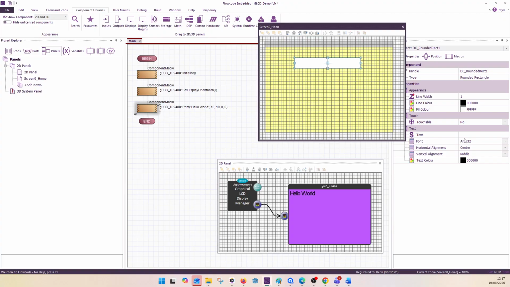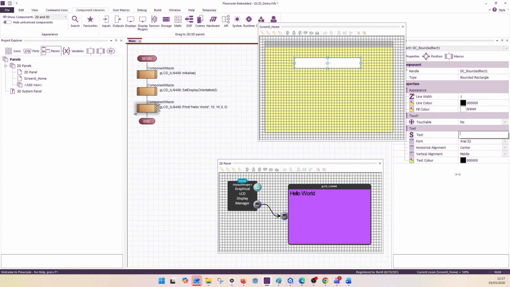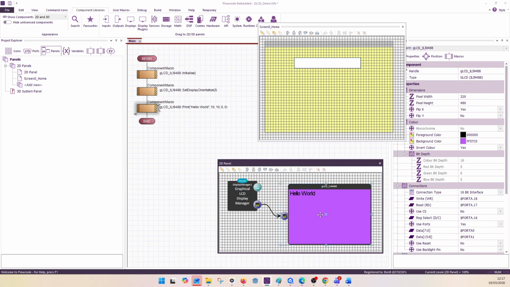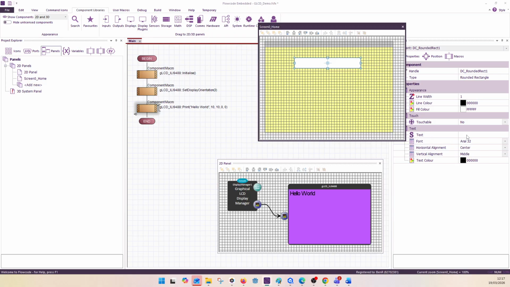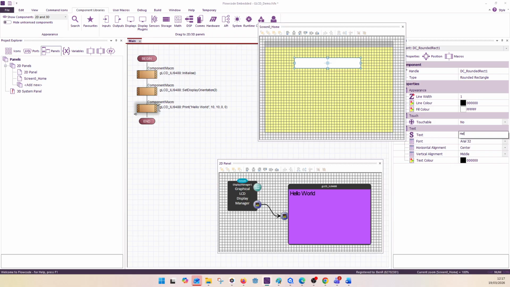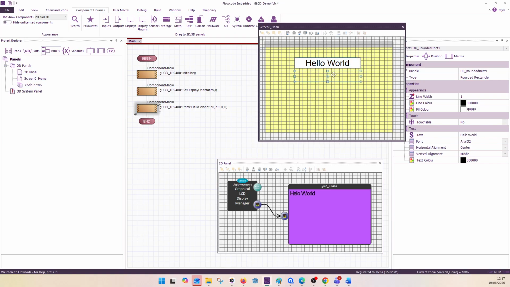Let's add some text to our rectangle. So you can see we can select the font here, and this is the font that's defined by the display. So if we had different fonts defined here, then we would be able to select which one we want. So let's type in our hello world. There we go.